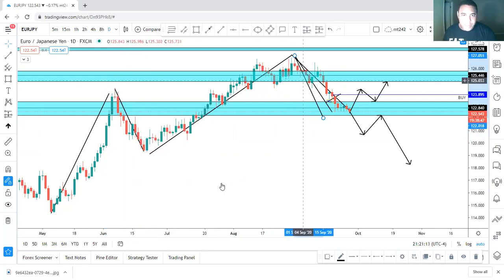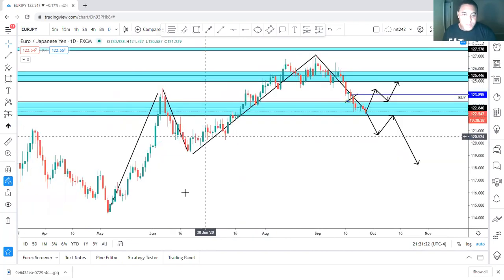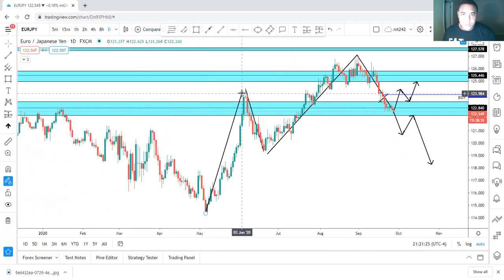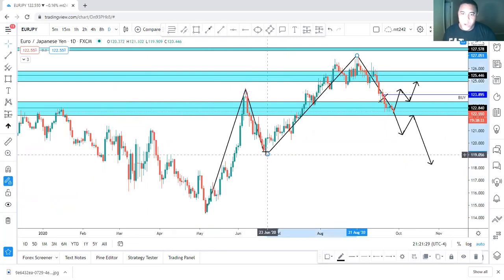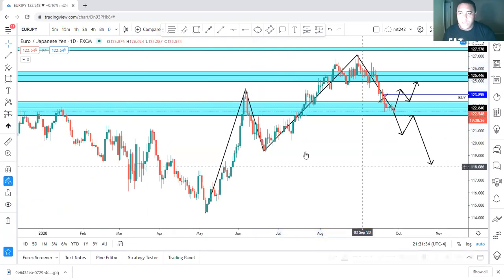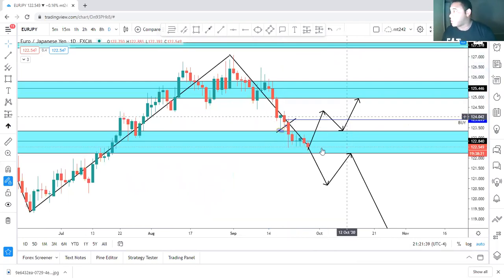So we can potentially see price come all the way back down, but why I don't want to look at it like that is because the moves, the push up to create the higher high, they aren't equal. If they were equal, I could expect the pullback to be equal, and I can look for price to make another equal move. So for right now, it's just a matter of breaking the zone, coming out of the zone, and retesting to show us which way it wants to go.